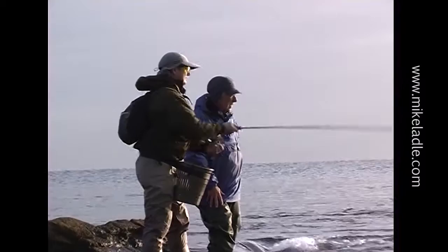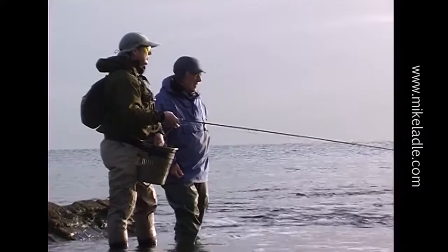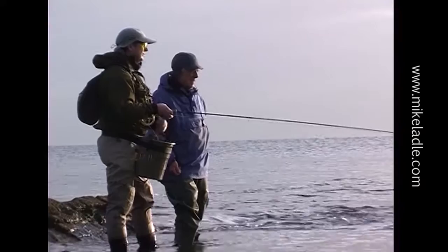But fly fishing is the ideal way of getting a very lightweight lure out to the fish, isn't it? It is, yeah. It's the perfect way of doing that. And the advantage of the lightweight lure made of very flimsy filament is that it flutters in the current and has movement of its own.